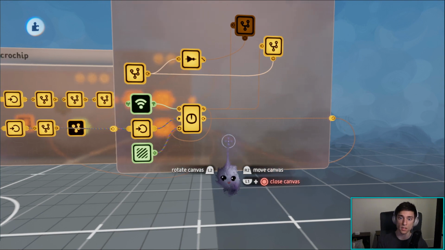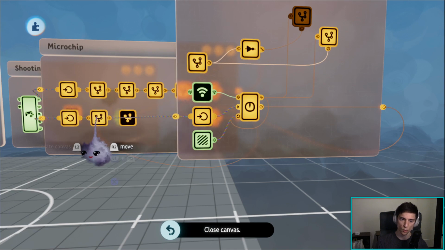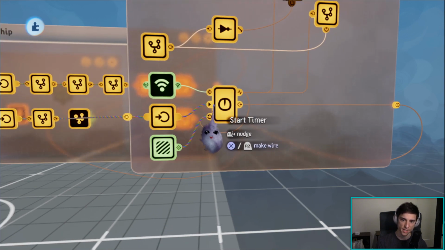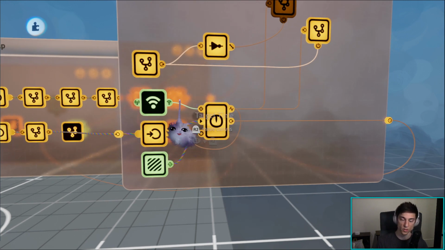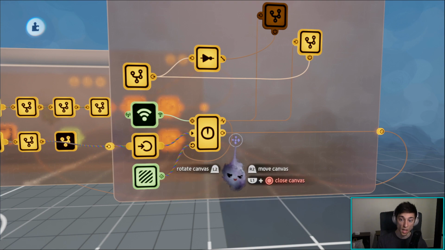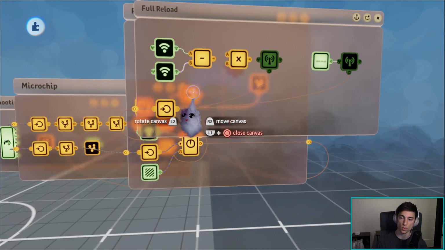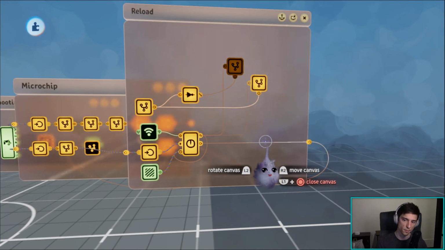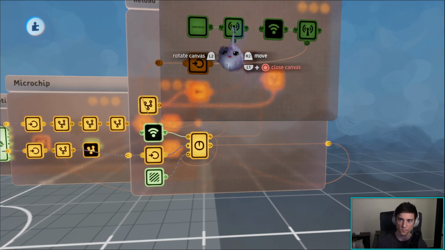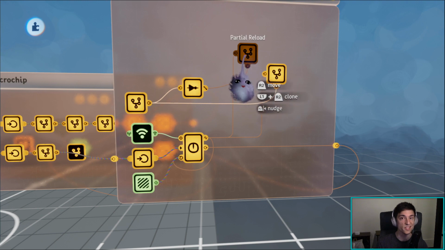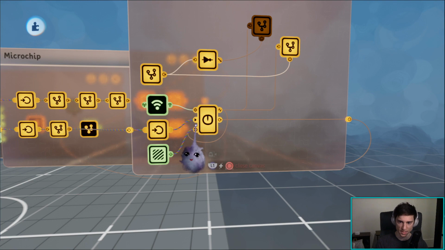And the only thing left is, what about reload time, right? So this is where the signal goes. Our reload signal goes into this timer. It plays this timer. What is this timer? It's the reload speed. So it plays the timer, which is the reload speed, and once the reload speed timer is done, it pulses whichever chip is on. It sends a pulse to these signal transmitters to do the reloading, right? And it's only doing one of them because the other chip is off. And then it also resets the timer.